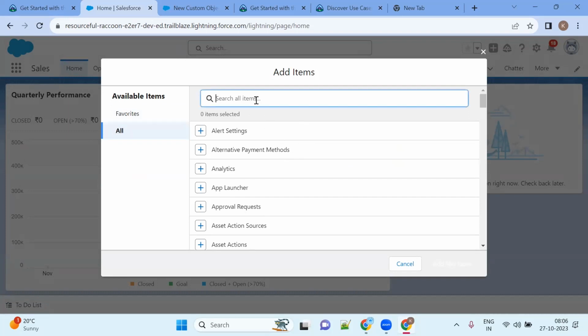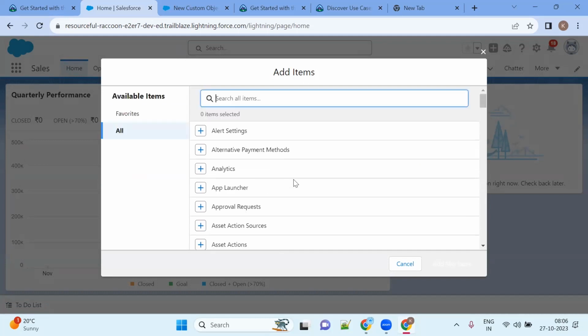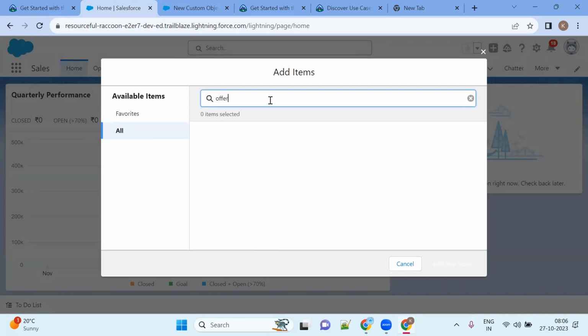Suppose I want to add an offer object. You do not have the offer yet, so we'll create it and we'll add it. The offer object is not there, so you'll be getting 0 results here, obviously.